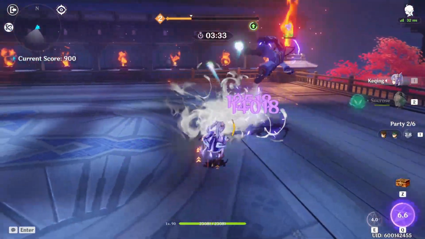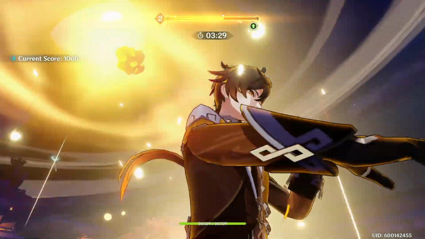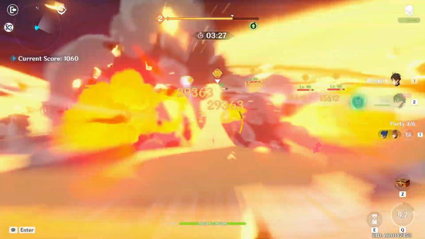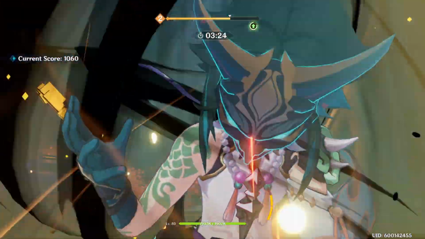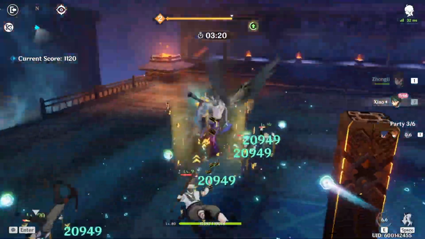There's an arrow at the top, and I think that's when your buffs run out or something, or your characters just get weaker. Oh, and so yeah, when I switched, it went all the way back up. So I guess I just had to keep switching and try and get as many points as possible by killing everyone.